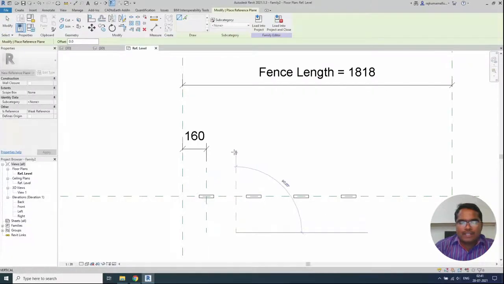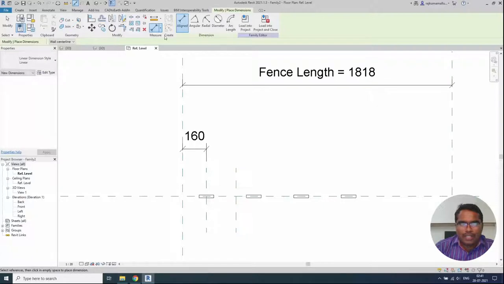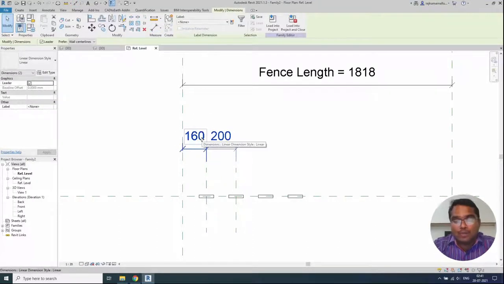Now we can create the second reference plane, which will define the gap between the elements. So now I'm doing the align command, aligning the second element. Okay, now we know the gap of each element. For example, this gap we have to assign a parameter value, which is supposed to be bigger than the width of the elements. So we need to have total width plus some gap. So how do we want it? We have to assign that parameter value here. That will be a good calculation for this one.